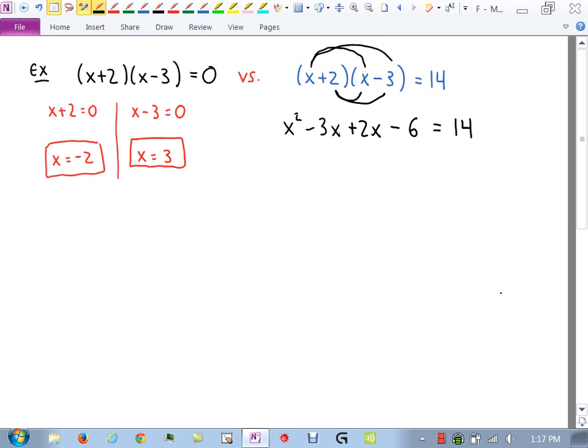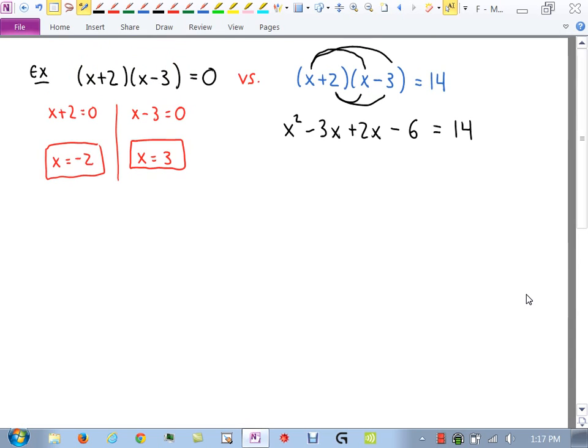And I know you might be saying to yourself, well, wait a minute, why in the world would we do that when we really like to have things factored? Why would I undo this? It was factored. Well, the reason you have to do it is because of the 14. The 14 is preventing you from doing anything with this. All right? Now, let's look at this left side. x squared, what's negative 3x plus 2x? Just negative x. And then I have minus 6 equals 14 still, right?